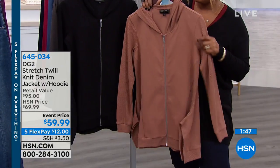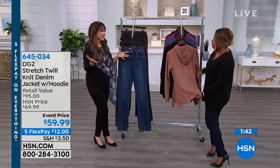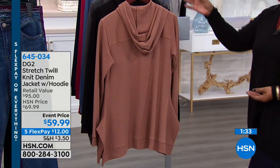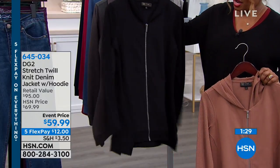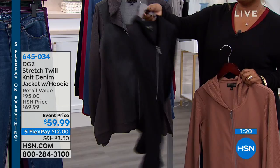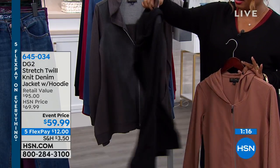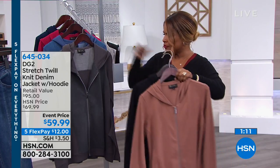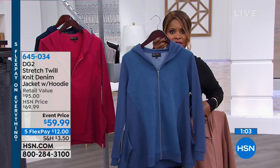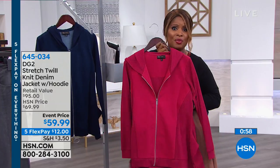With the weather this time of year, you never know if there are going to be layovers. You need something that's really easy to wear and relaxed but exactly fashionable. Most hoodies from the sporting goods store are fitted. But what I like about this is that it's fashion and it's drape. This is a beautiful investment. Here's your black - I would buy this in the black in a heartbeat because a lot of my athletic clothes are in black. I'll go to the gym and then run a couple of errands - I love that I'm covered but I look pulled together. The tawny is the most limited so if you love that one, grab it. They're available at $12 on flex pay. Our item number to order is 645-034.